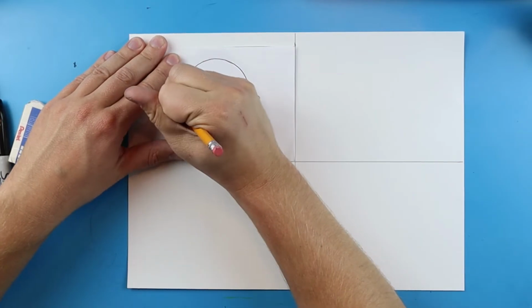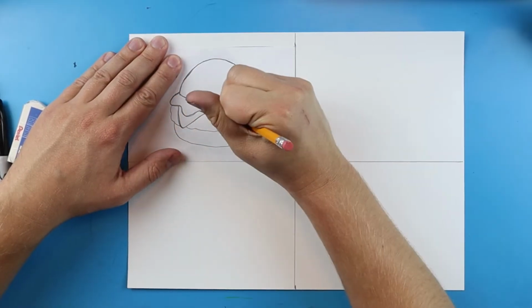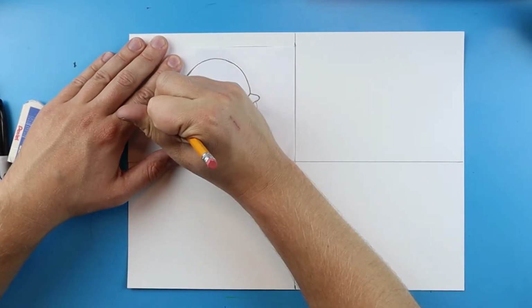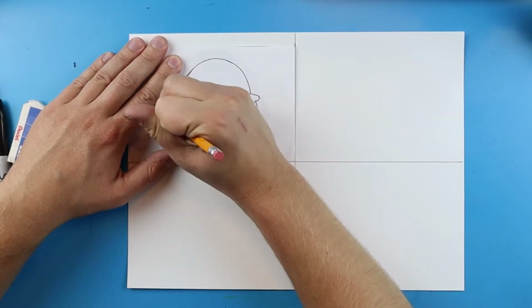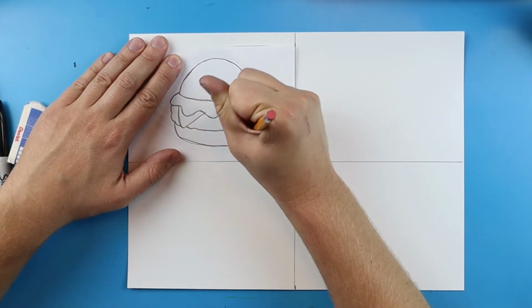So I'm going to just retrace this whole image. And try your best to stay on top of the lines. If you go off a little bit, it's totally fine. Nothing to worry about. And I'm just going to go right on here.